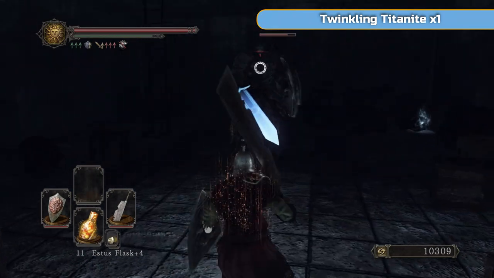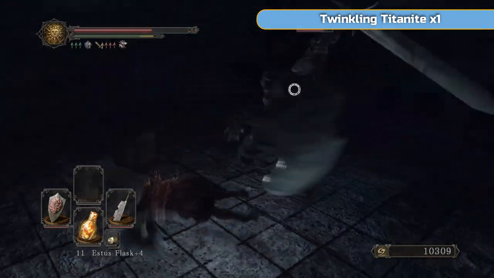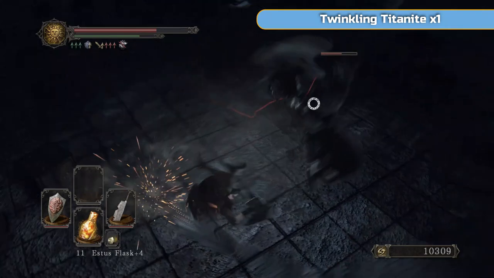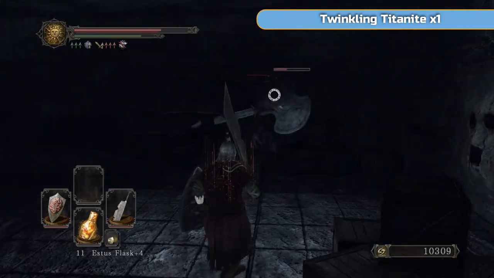Of course, the most important thing to avoid is that attack. You will lose your humanity, you will become undead if he hits you with that instantly. You won't die, but you'll lose your humanity. You'll become cursed. So yeah, I'm doing it pretty roughly, just the normal.